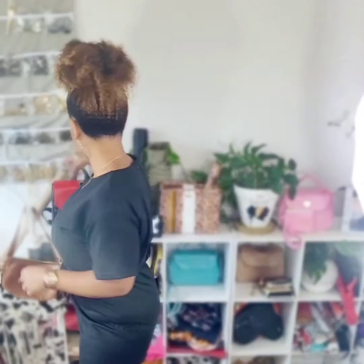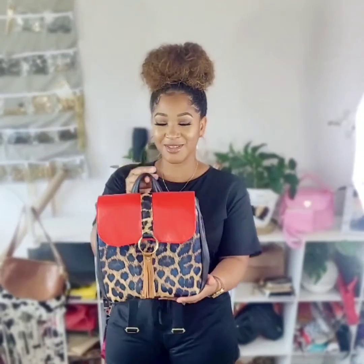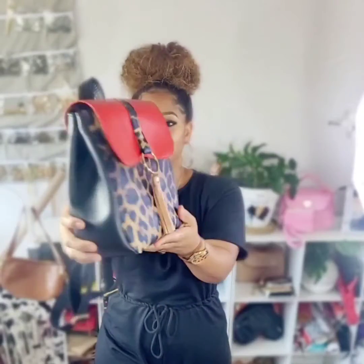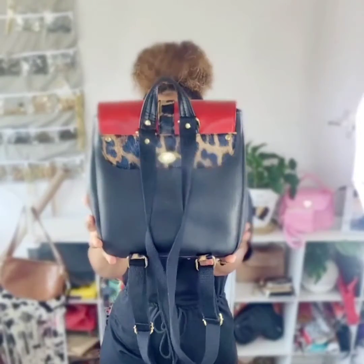What's up guys? It's Rayvon from Love Lola. Welcome back. So today we are going to be making the cutest little backpack. It's the Nathalie by Shambhala. How cute is this bag? It's adorable. I think they just celebrated a one year anniversary for this bag, so congratulations Shambhala for this pattern.